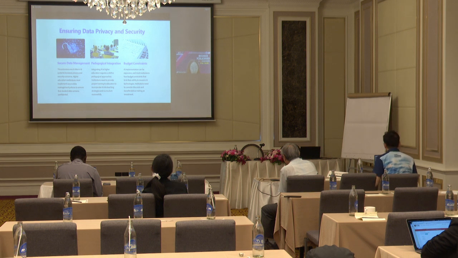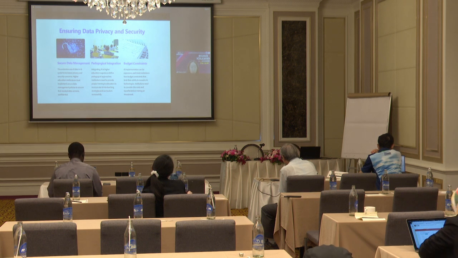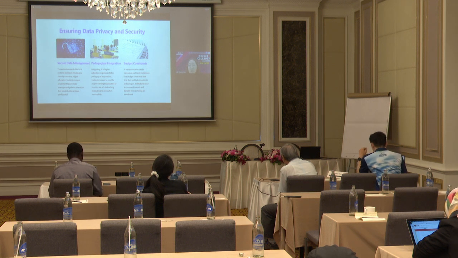Pedagogical integration. Integrating AI in higher education requires a shift in pedagogical approaches. Institutions need to provide proper training to educators to incorporate AI into teaching strategies and curriculum successfully. Budget constraints. AI employment can be expensive, but most institutions face budget constraints that limit their ability to invest in AI technologies. Institutions need to consider the cost and benefit before making an investment.